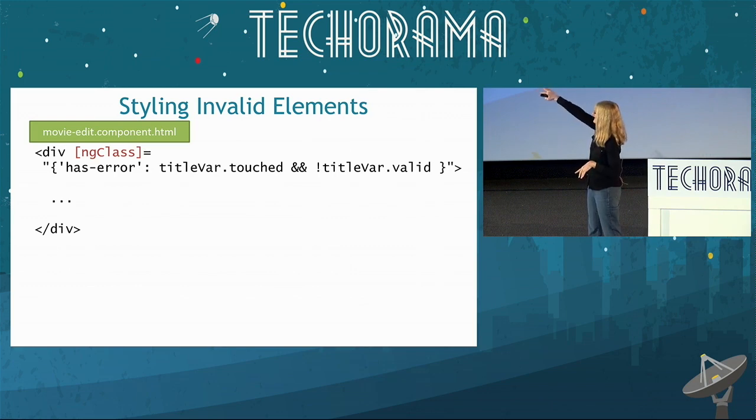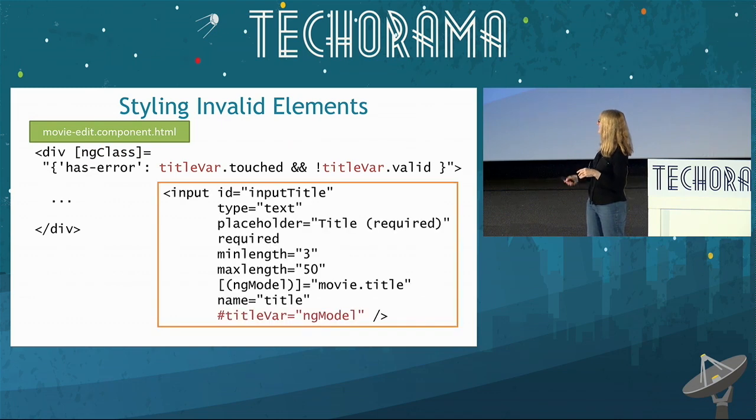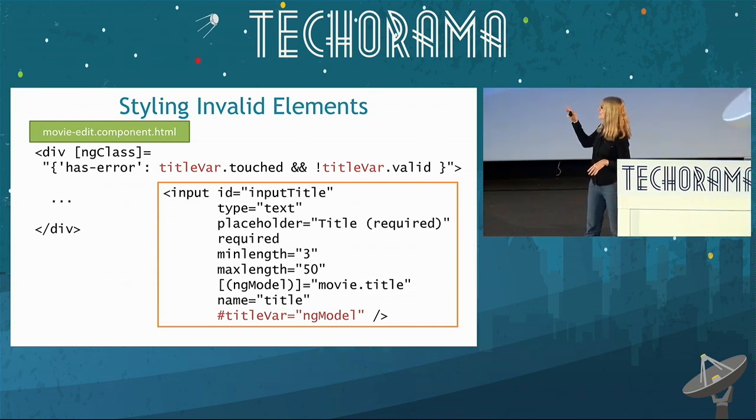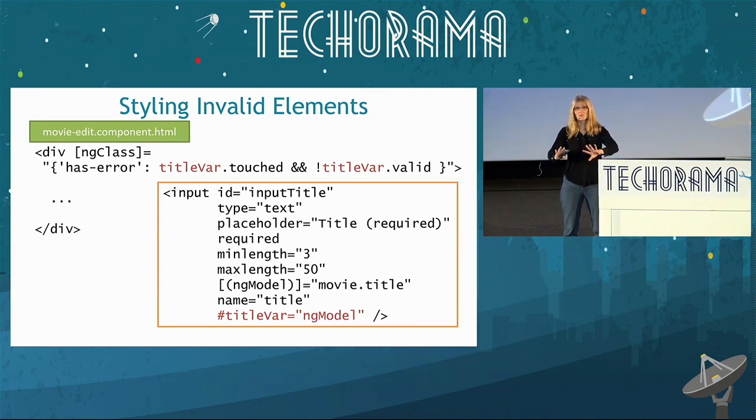Okay, where did that title var come from? Template reference variable. I heard someone here say it. That's our template reference variable. So if you remember that thing down there in our input element, that's how we're referring to this particular input element. And we're saying if the user has touched it and it's not valid, then we're going to turn on the red. Now, I added the touched part because I don't want, when the user first adds a new item, to see a completely all red form, because that can be kind of intimidating. So by saying that they have to have touched it before it shows red, it won't come up right away with error messages. Is that making sense?